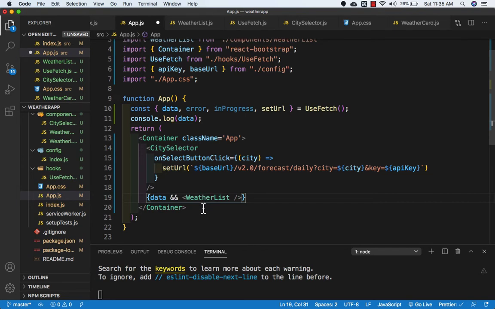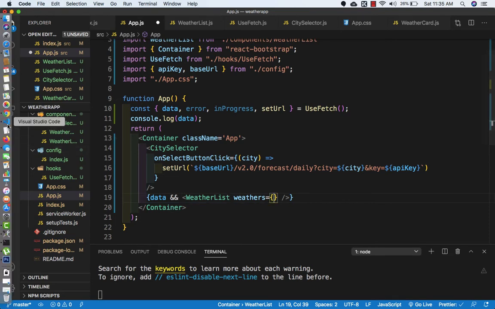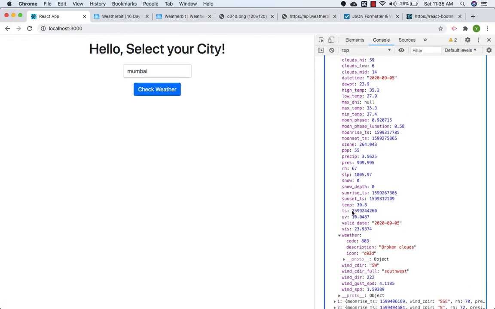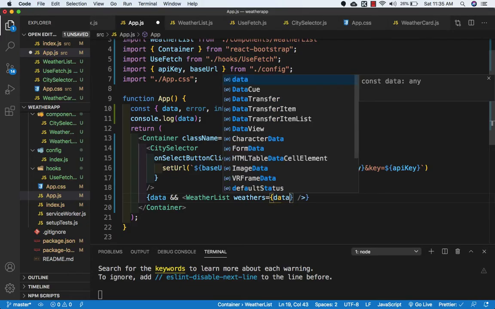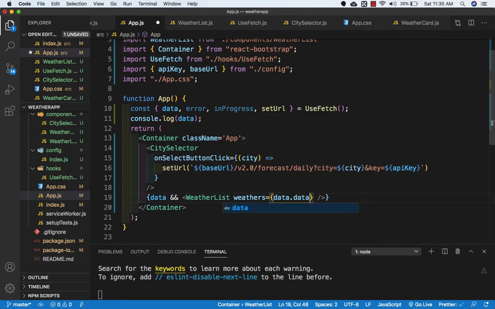And we need to pass the props, which is weathers equal to. So how do we access the weather? We can say that the data property contains data. So here we need to write data.data, and let's save this.